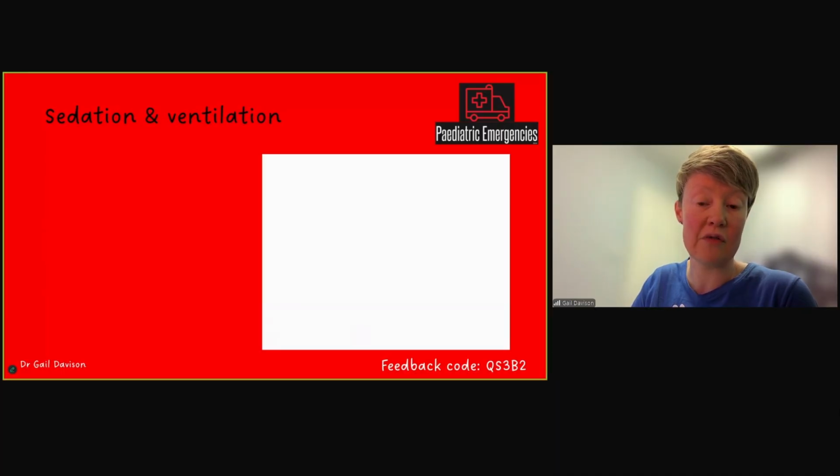So in terms of ventilation, yes, I never covered this within the simulation, but slow bagging initially, and then you can manually decompress the chest if you feel that there are stacked breaths, using the DOPES mnemonic, with the S on the end. What I mean by that is, with a sick asthmatic, there'll be issues with expiration. And sometimes when you're bagging, you bag too quick. So you need to slow down the bagging in order for the air to be released in expiration. But if air has accumulated in the chest without adequate expiration, then you'd need to disconnect the child from the ventilator or from the bagging circuit, and manually press on the chest, and you'll hear a hiss.